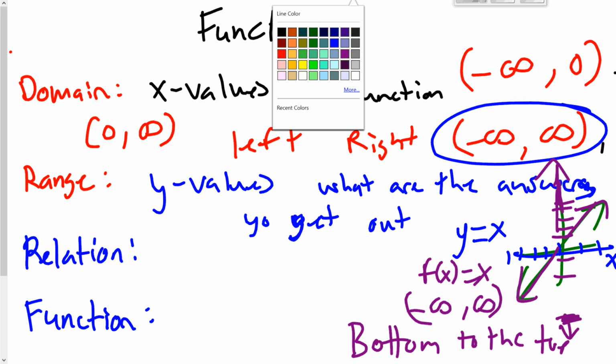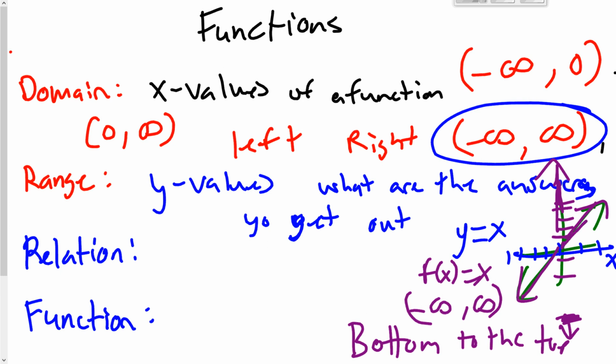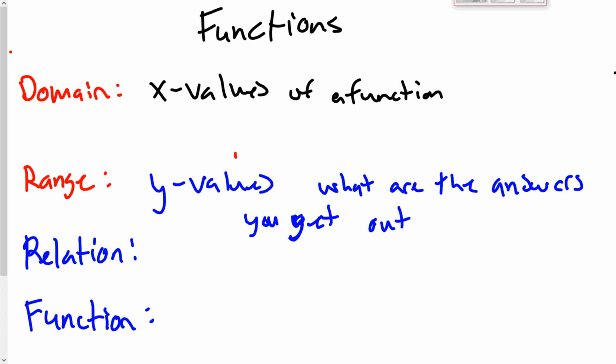And so you can kind of tell if you're looking at a graph, if my graph goes upwards, then I'm going towards positive infinity, so my range would continue to go up. If I'm going down, my range is going negative, right? If I don't have an arrow, that means I'm probably stopping somewhere, right? So if I erase that and say I have a point there and it starts here and goes up, that means my range would start at -2 and go up into infinity because it continues to go up. So that's your domain, your x's, and your range, your y values.